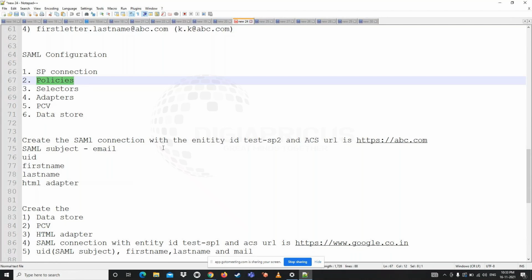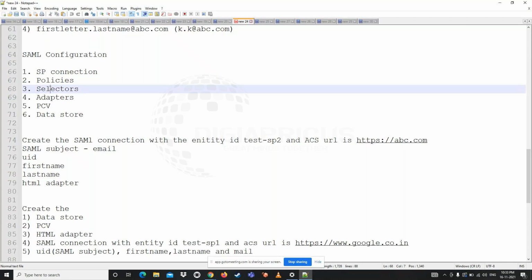As of now, any doubts, guys? We have mapped multiple adapters in a single configuration, and we saw the behavior of PingFederate when we map two adapters in a single SP connection, that is a SAML configuration. Till now, any doubts, guys? Okay, I will take it as no doubts, and we can continue. Now we can continue to the next session, the selectors and policies.